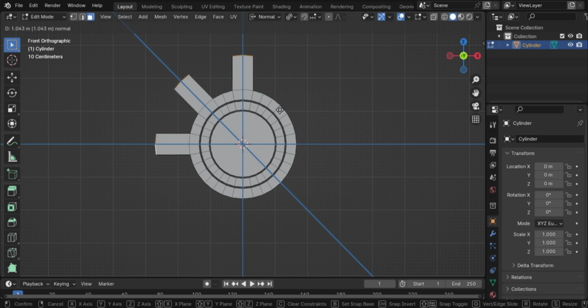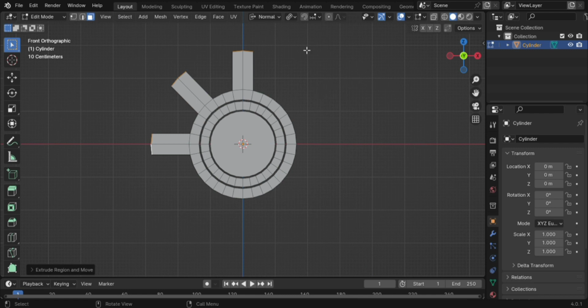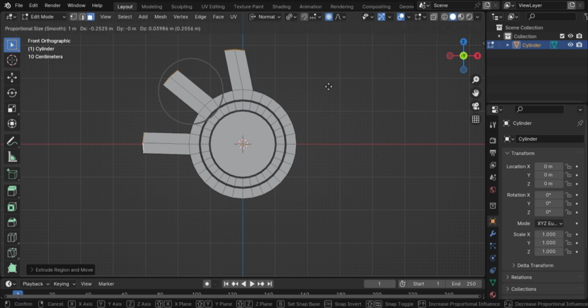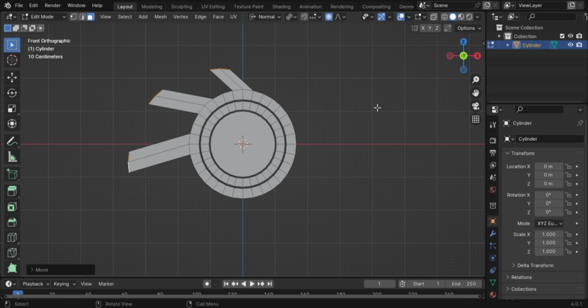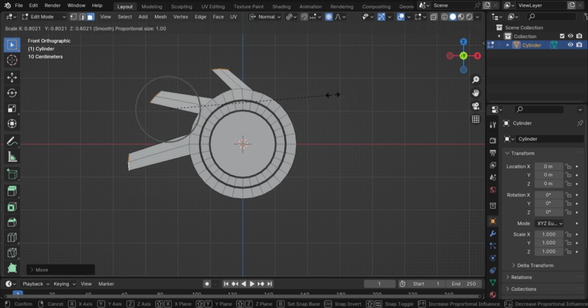Now I want to go E to extrude, and we're going to extrude it out like that. Right? Okay, with those faces selected, we're going to toggle on the proportional editing tool, and we are going to go G and then move it something like that. Right? Gonna go S to scale, and we're gonna have to rotate those faces in like that. Just trying to get the basic Blender logo. So gonna rotate it like about that much, and then scale it in like that.